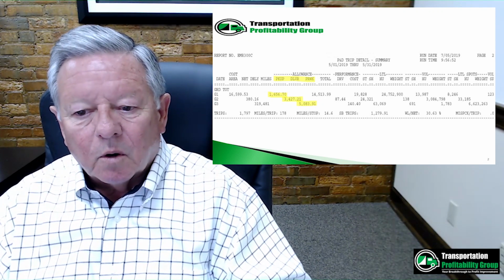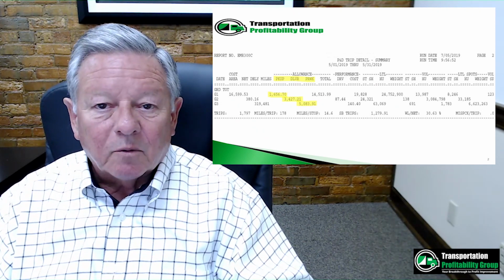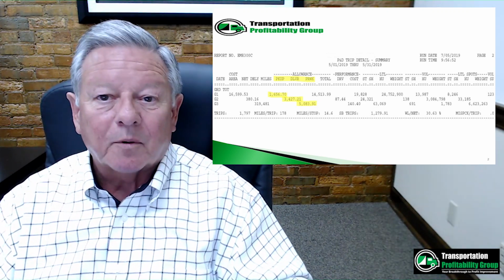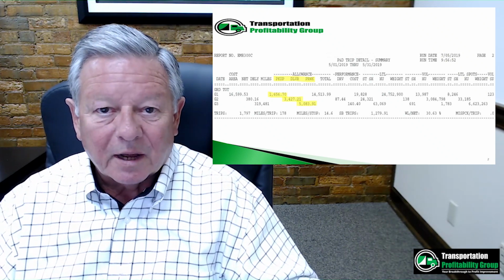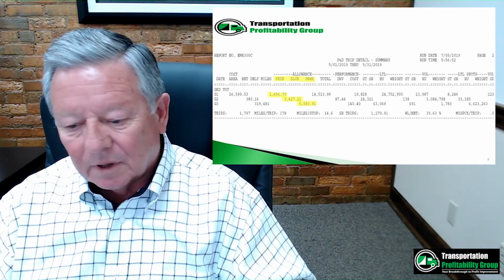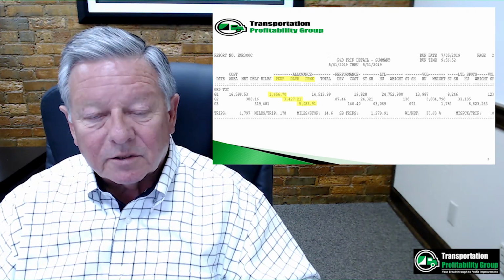So we'll go in and look at each terminal's P&D operation, and we will develop a set of engineered time allowances for that particular terminal based on their P&D operation. Let's just say at Atlanta, Georgia. So we would create a set of time allowances for the time and the cost to operate in Atlanta, Georgia, and we do the same thing for Florence, South Carolina. Totally different markets altogether, totally different P&D operations.